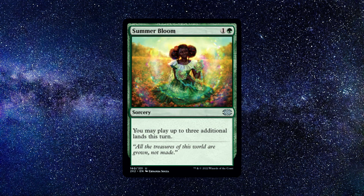What I mean by situational is it excels in certain decks. For example, if you're playing a deck that's drawing a lot of cards, then casting this is going to be a really good time. Furthermore, decks like Yidris that revolve around drawing lots and refilling your hand will absolutely love this card. Finally, this card can set up awesome landfall triggers that will cripple your opponents if you run it in a landfall deck. You can buy one of these cards for just 35 cents, so why not try it out?